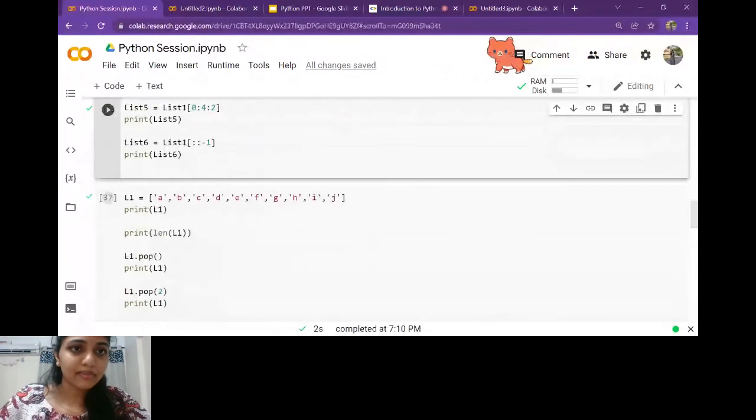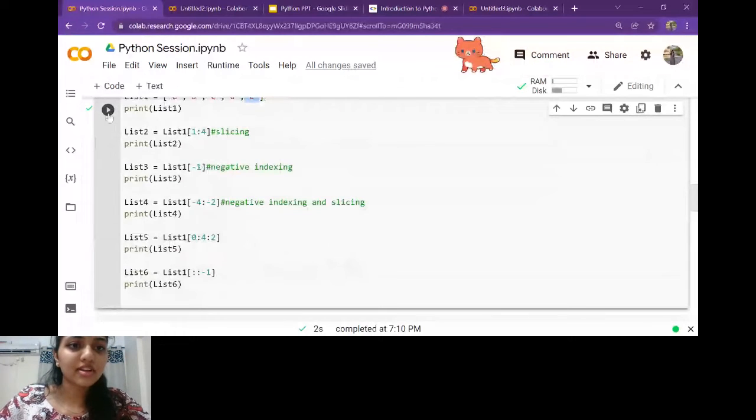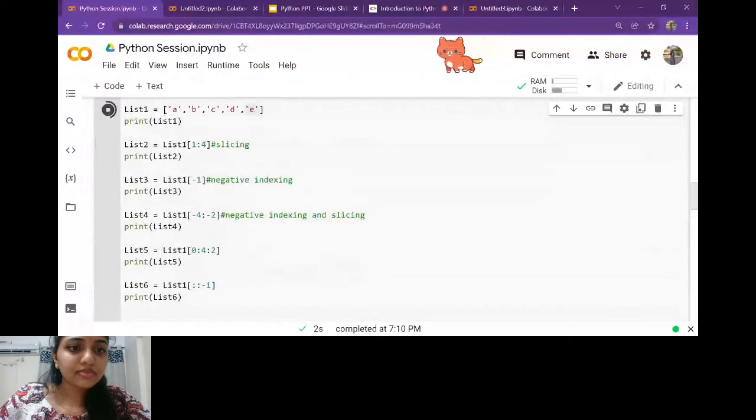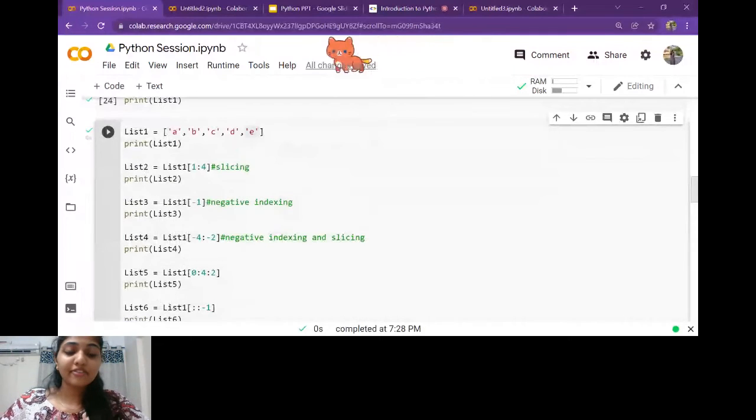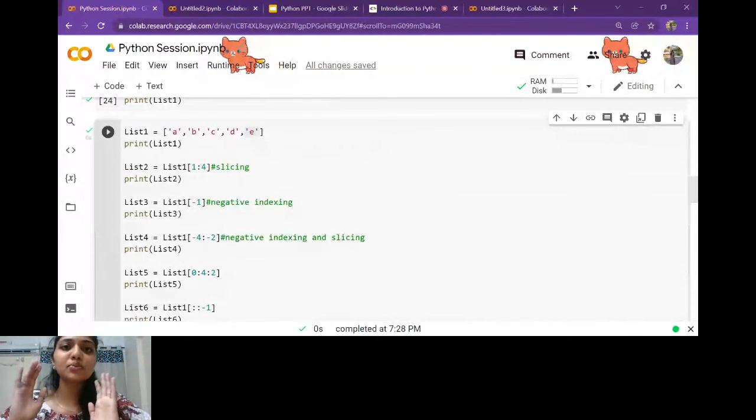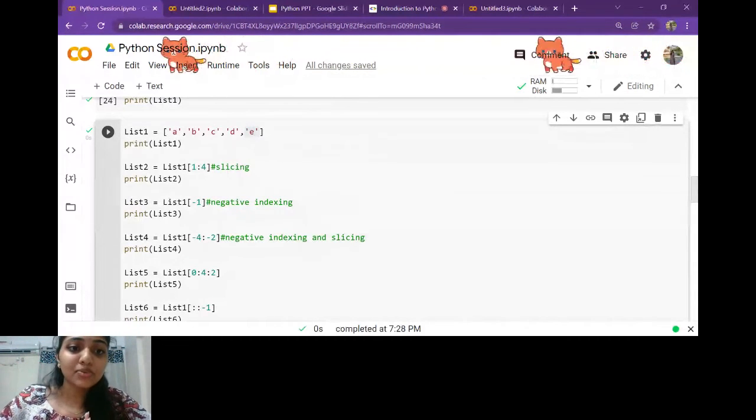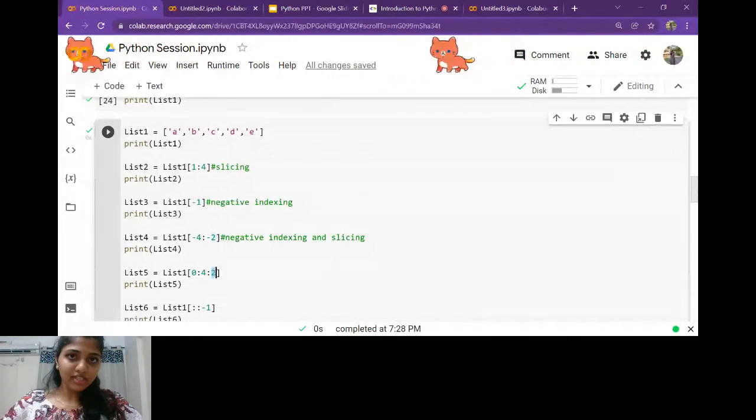So I'll just run this here. So yeah, here you can see I got A and C. That's because I've given my difference as 2. If I look at 0 and then my next term is 2, 2 minus 0 will give me 2. So the difference between the two terms should be 2. That's what I've specified here. In the general case, by default, that difference is 1.